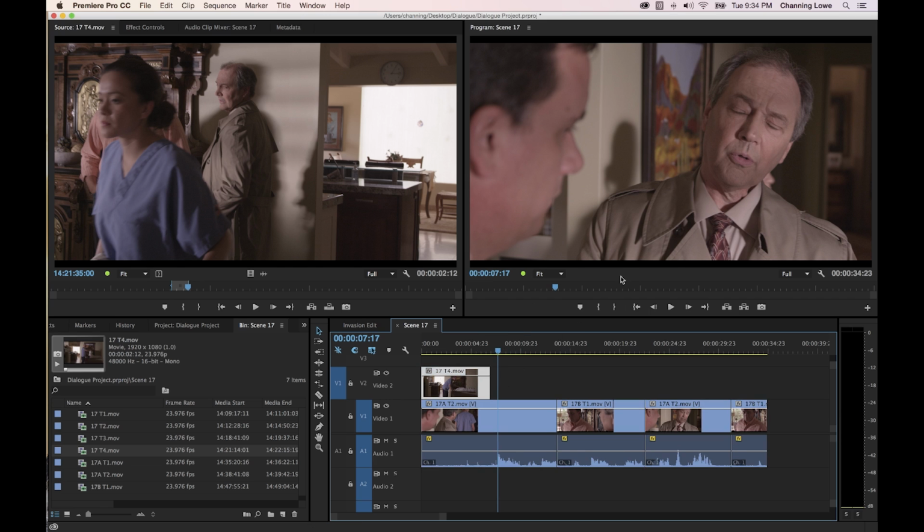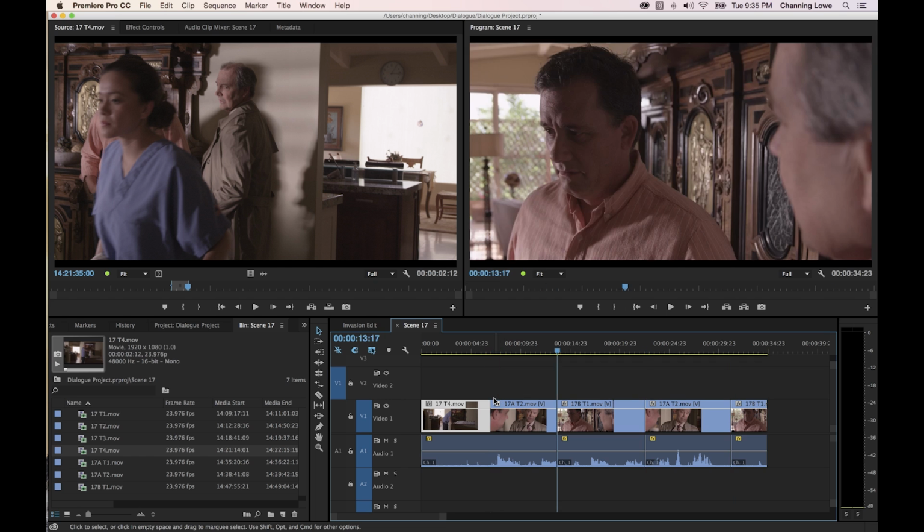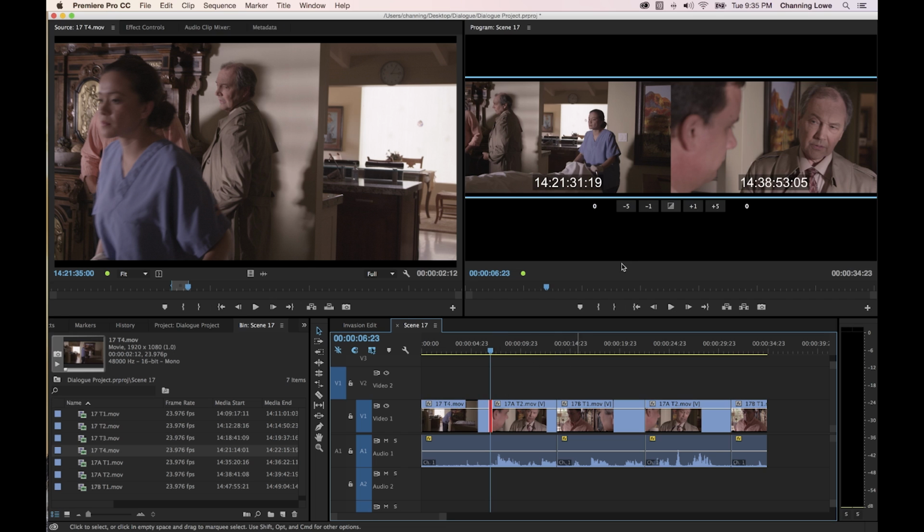So what I'm going to do is Option arrow that down on my timeline. So I selected this clip and Option arrowed it down. It moved it down here. Now I can arrow up and land on that edit. By the way, arrow up goes to the left, arrow down goes to the right. So I'm going to land on the edit, hit T for trim.